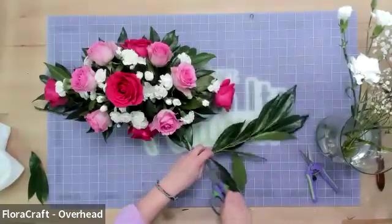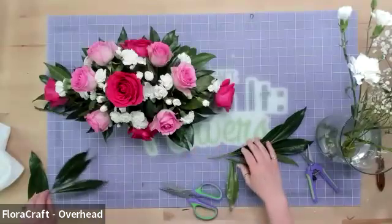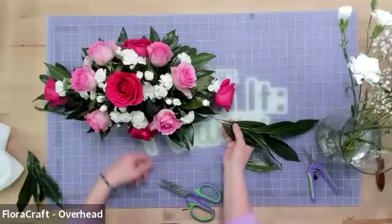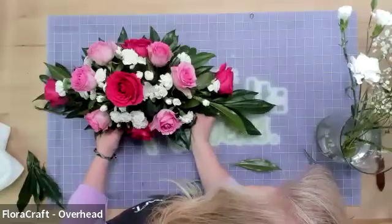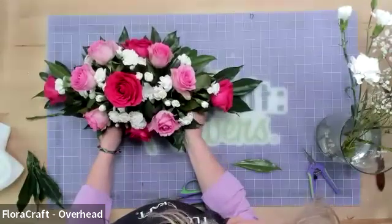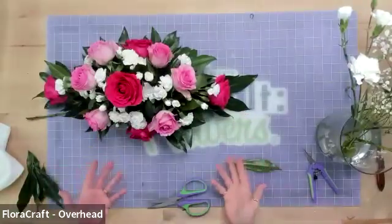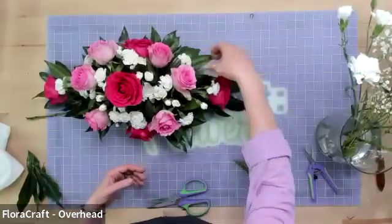Dondi, we have some questions about the water for the wet foam. Is distilled water preferred all around? It's not needed. It wouldn't hurt to use distilled just to be safe, but tap water is fine. It's just the fluoride that's in some city water, the additive. It's not going to kill them right away, they just don't tend to last as long in fluoride water.